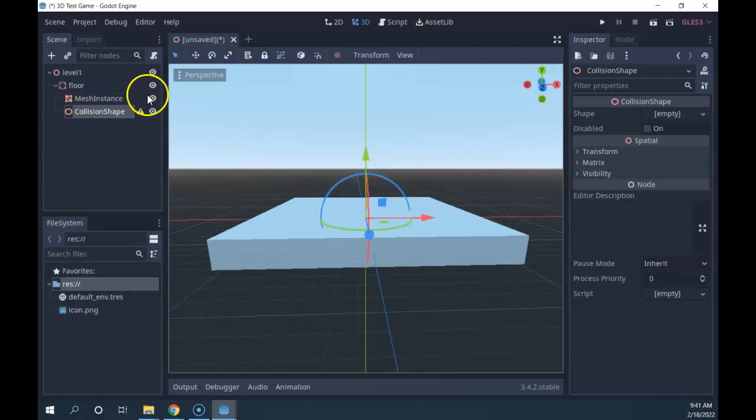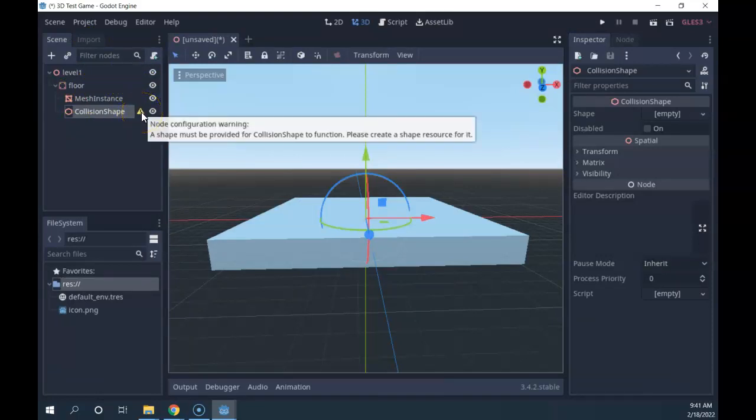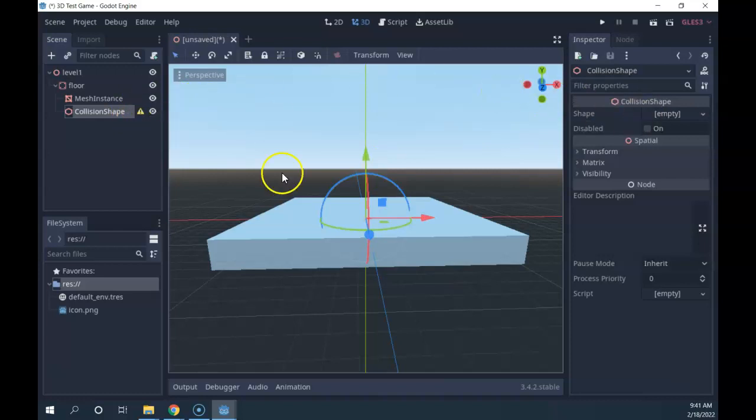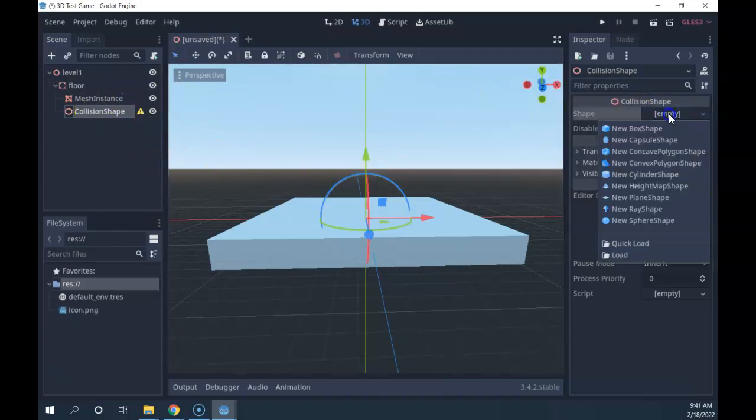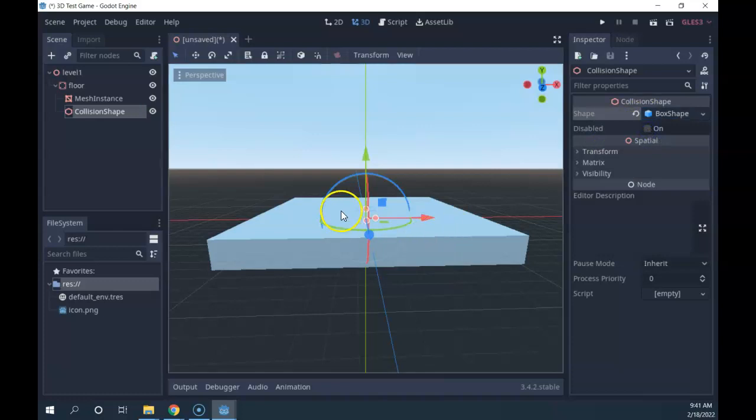You'll see that error goes away, and we come up with another error, which says, oh, I need a shape. So very similar to the other one. In this case, it doesn't know what shape it should be. I would like it to be a cube, or in this case, what we call a box shape, so it matches the other one.